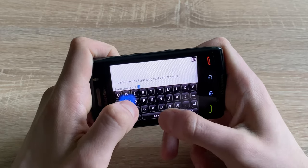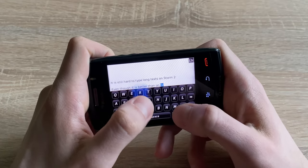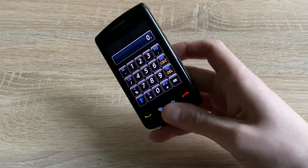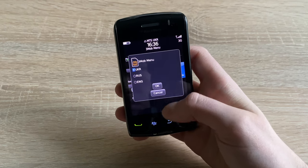If a BlackBerry Storm 3 were to ever see the light of day, the piezoelectric screen feedback would need to be made softer, or in a way it could be customized, so that fingers were not getting so tired with prolonged typing. Going back to the UI, yes, indeed, the interface of BlackBerry OS 5 can be considered excessively aesthetic and outdated even at that time.